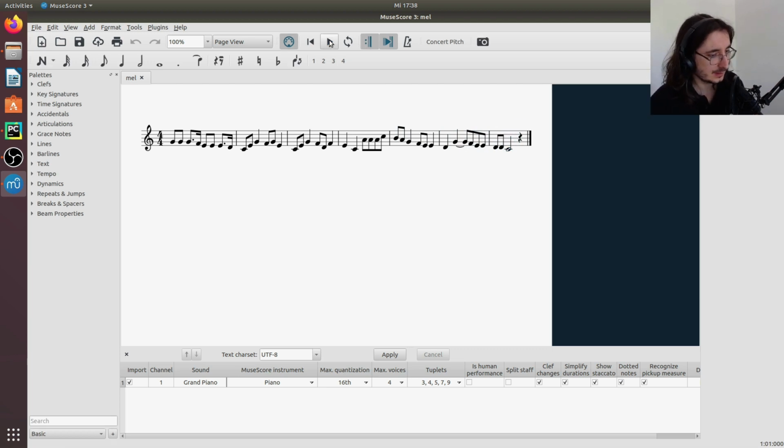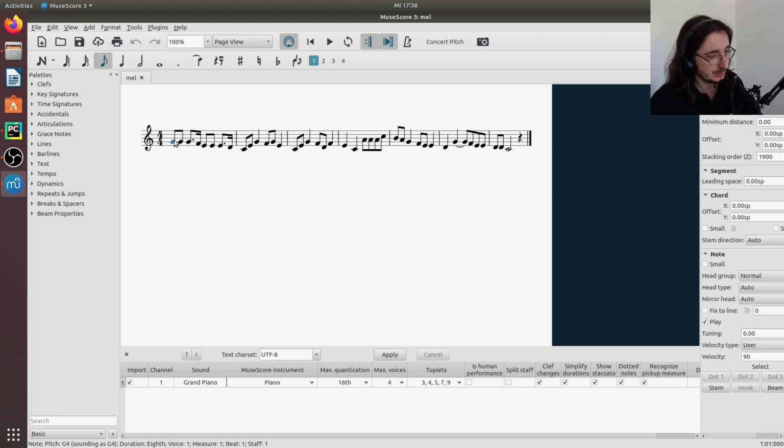It's quite convincing, this one as well. Once again, the network was able to reproduce this descending motion over here that was in the seed. So G, F, E, D, C, and you have something like that down here, which is nice. Again, you have this idea of repetition and variation, which you also have here.